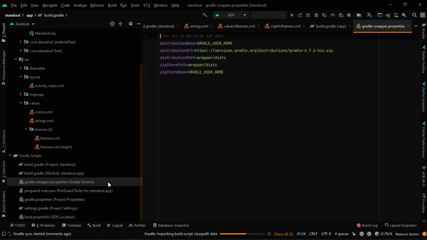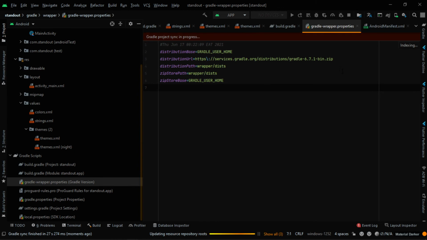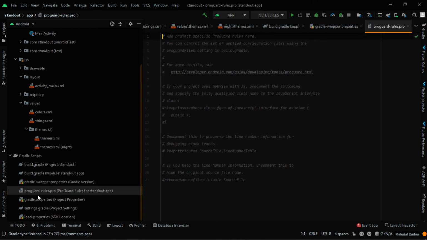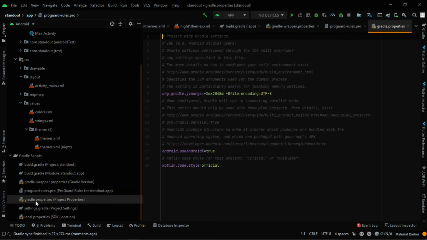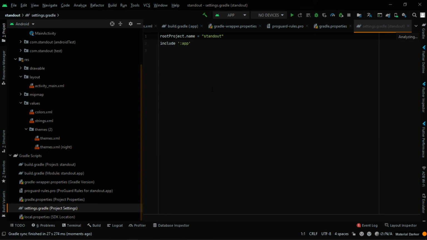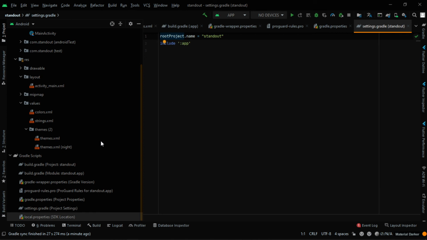The Gradle properties just align to the Gradle files that you would have downloaded into your Gradle project. I will demonstrate that later. Then the ProGuard rules, that's not useful to you right now. Neither is this one, but if you're using Android Studio, it pretty much sets that up for you. And the settings, this one we are definitely going to use. And the local properties, not going to use it. This aligns to your SDK, which is in your Android folder, where everything is downloaded, except the Gradle files.